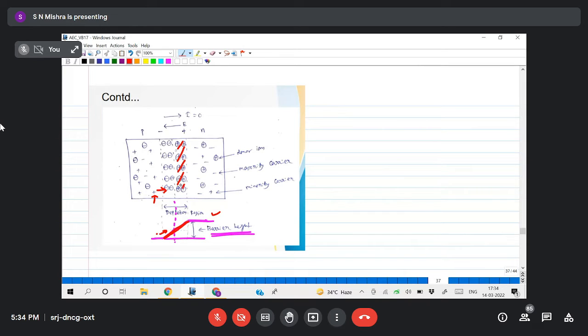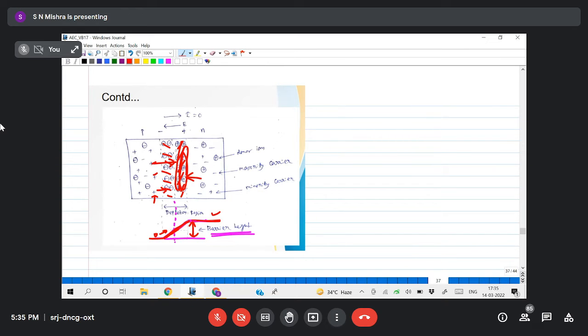This area gives you positive charge, this area gives you negative charge. So if holes try to move in this direction, these will repel the holes, and that can be represented here as this barrier. Whenever a hole tries to move from p side to n side, it has to cross this opposition force by the positive ions or positive dipole here, and only then can it move here. So this is your potential barrier, or the barrier height. Similarly, electrons also cannot move to this side.